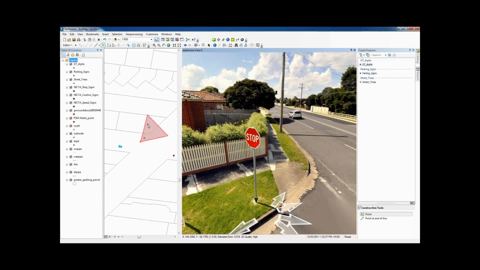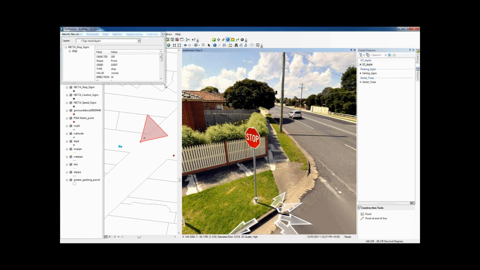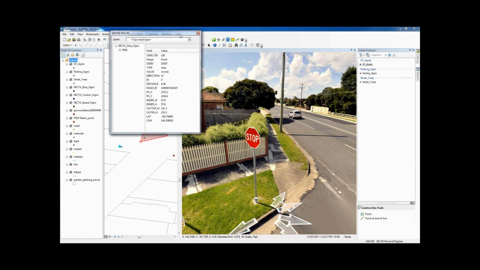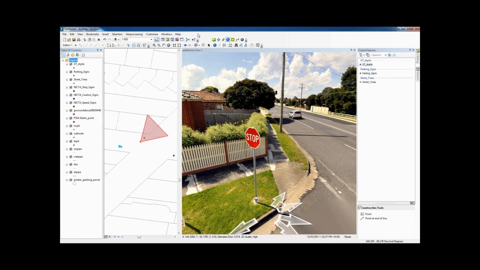We also, in this particular example, use the imagery to automatically capture signs. So it's got that feature recognition capabilities as well through that accuracy. So the stop sign that you're seeing there, I can go and open up the attribute panel or a table of data against that, and you'll see all those attributes coming directly out of the GIS database. And it's worth pointing out that the technology we used here was from NICTA, and they were able to classify off the imagery various types of signs, and there are many, many sign types that they can use. And plus we could then extend that same technology so you get that automated capture.